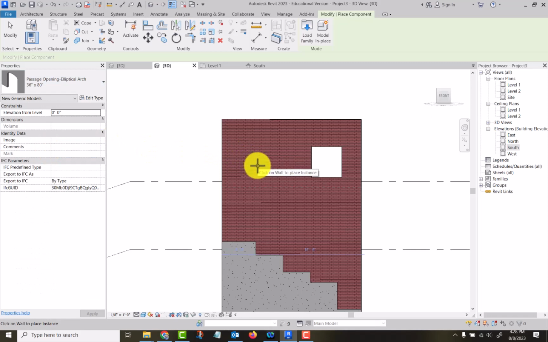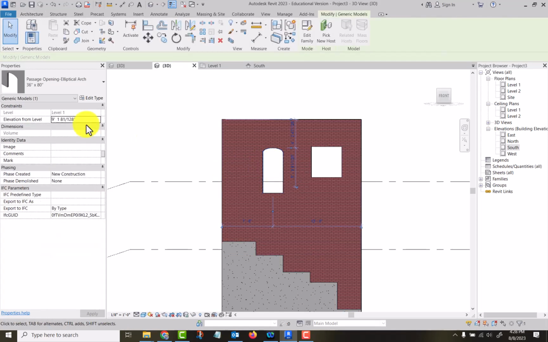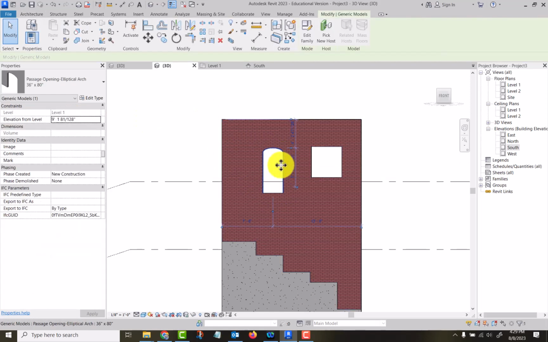And then we place it in the wall. Okay, and so there it is. We can change the elevation of it here. We could move it around if we wanted to. All right, so I'm going to move it over some.